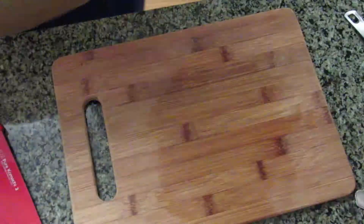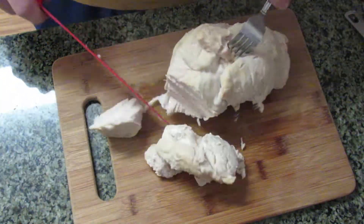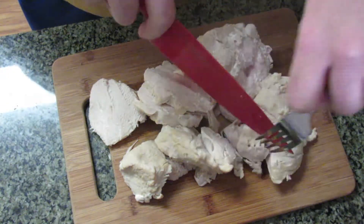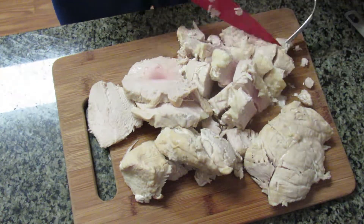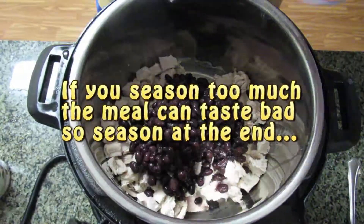Take your turkey out once it's done. It's not going to be fully cooked — as I cut it open, it kind of gets a little pink and is obviously not fully done. That's fine because it's going to sit in the pressure cooker afterwards in pieces and get fully cooked. You'll notice that I didn't season it at all — that's another good thing.